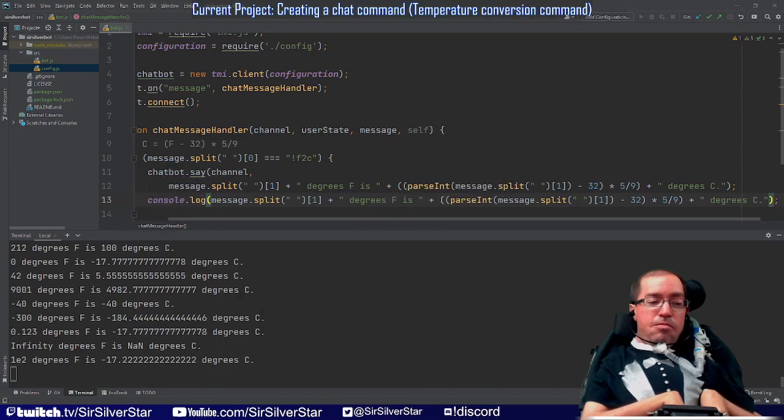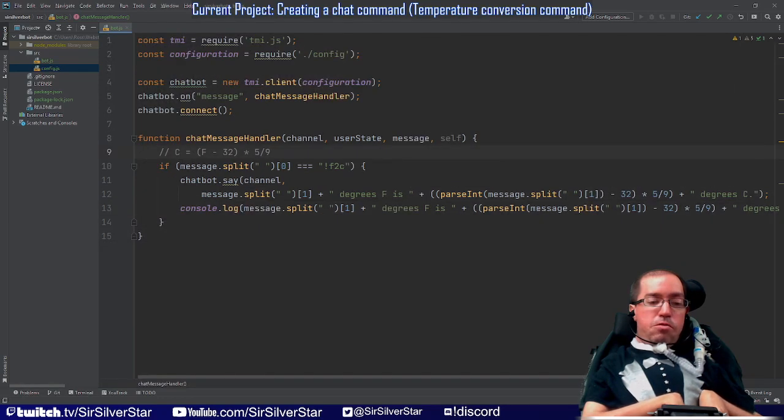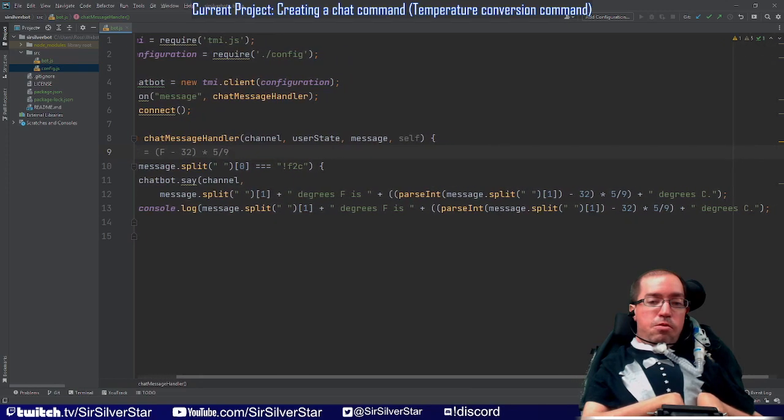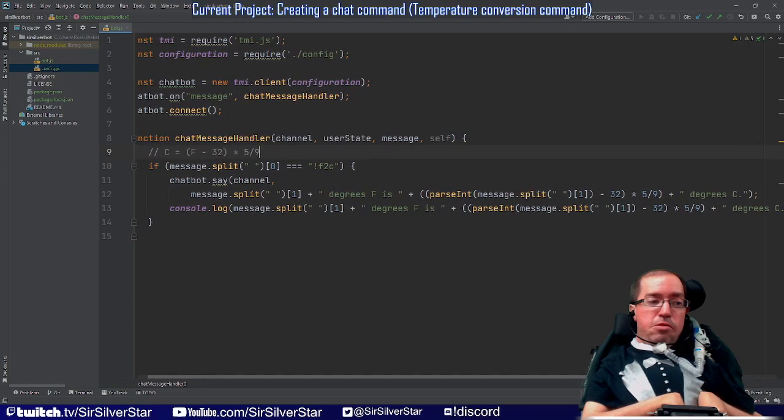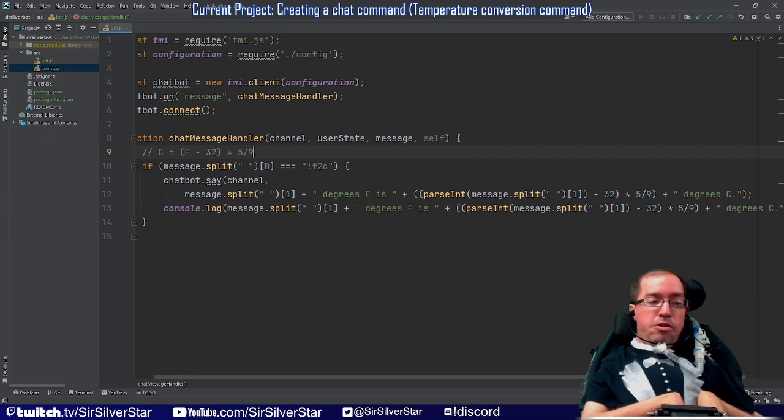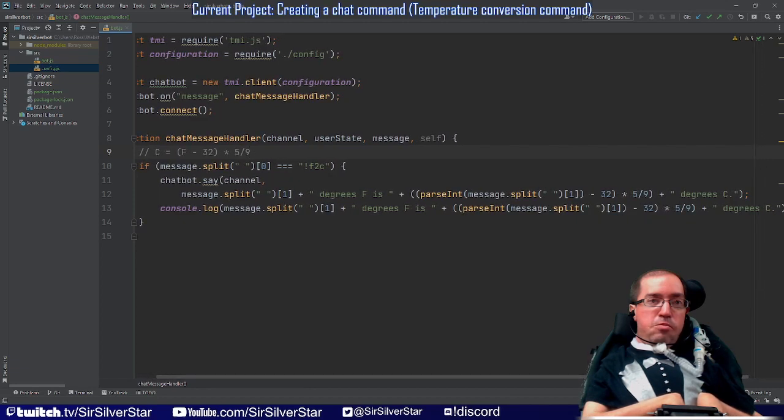So now that we have that, we can do some error handling. Now that we have checked the initial, we know that the happy case works. We know that the success case works. So what we're going to do now is check to make sure that the failure case works. So now that we know that the happy case works, the success case works, let's do a little bit of tweaking to our initial setup to make life a little bit easier, just for parsing messages and checking for commands in general.